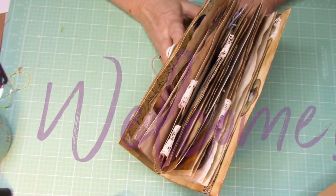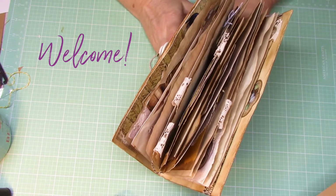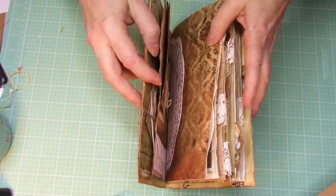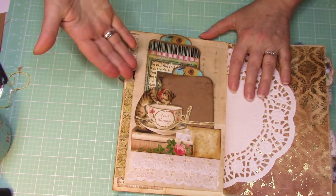Hello, everybody. I have heard that I'm a Cool Mom has a challenge going on, a book page layout for a junk journal, and so I thought, I want to play. And so I have a page here I want to share with you that I've been working on. Ta-da! This is my kitty page.